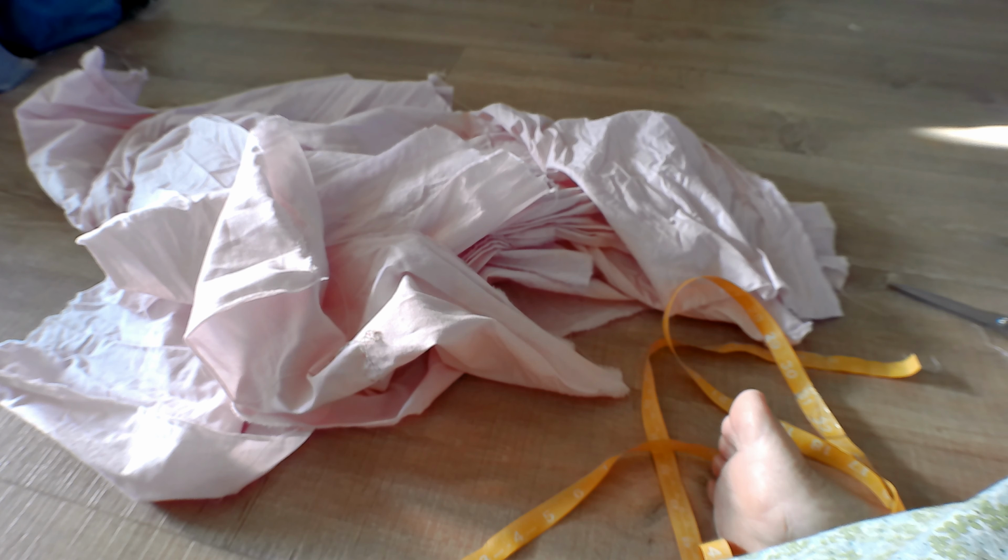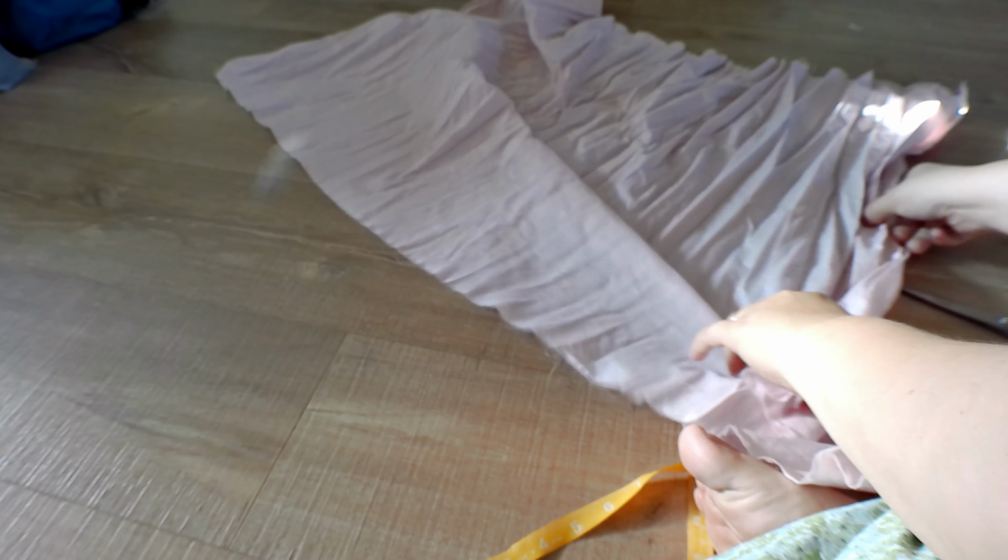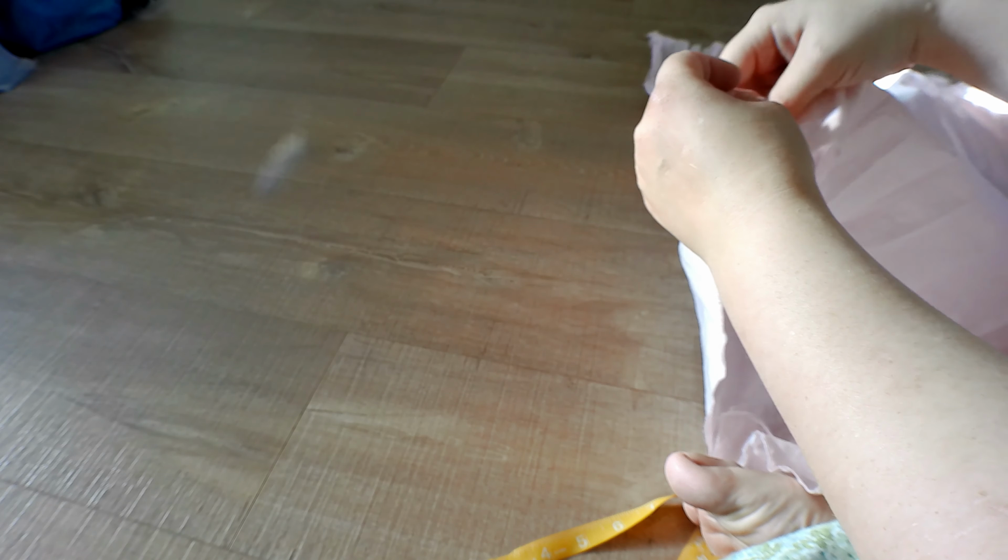Okay, first step. I need to cut some gores, I guess, the tops of the fronts. Not gores. I guess they're not gores because they're not added in, they're subtracted. There's a word for it, darts.